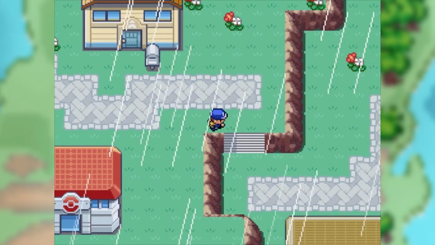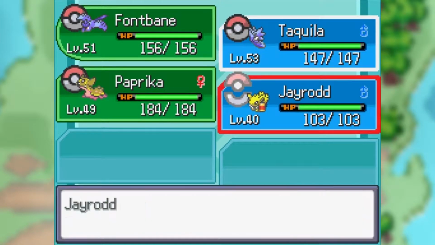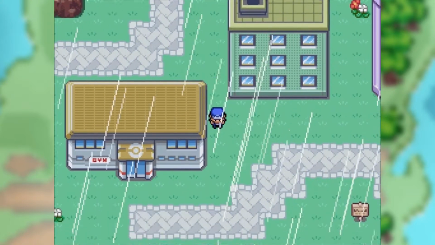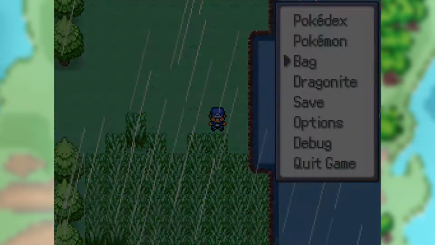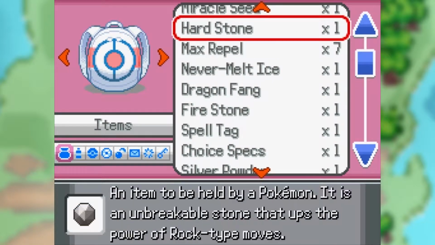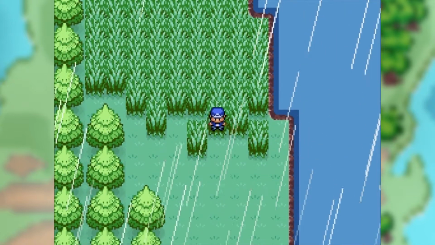So let's go and run down to the south, and I think, actually... I'm gonna go and move the experience share. Because, yeah, I'm gonna move the experience share. So let's see, let's go and run down to the south. And... let's see, I should probably throw in a Repel. I have Repels, don't I? It's just in my bag. Max Repel. I have 7 Max Repels. Alright, so that works. I can make use of that. I can make do with that, rather.